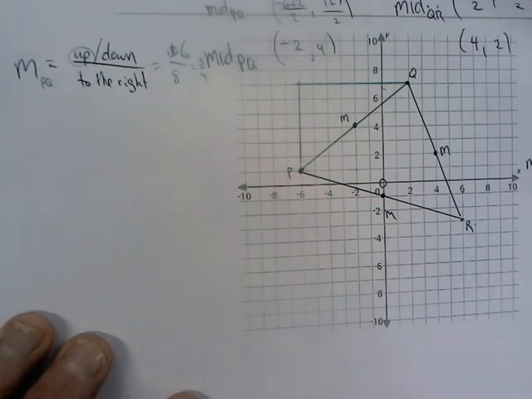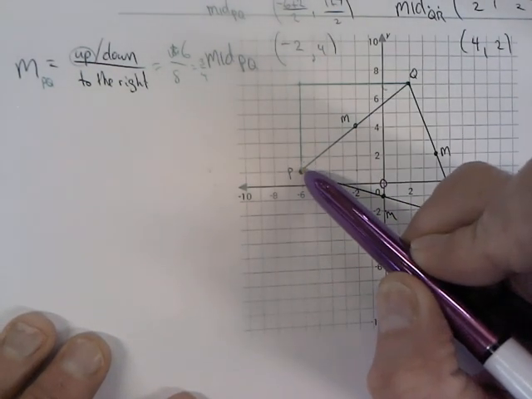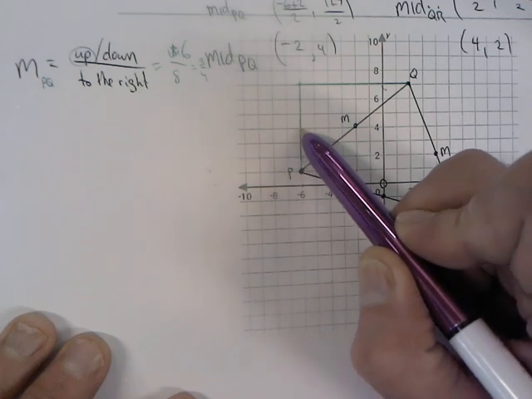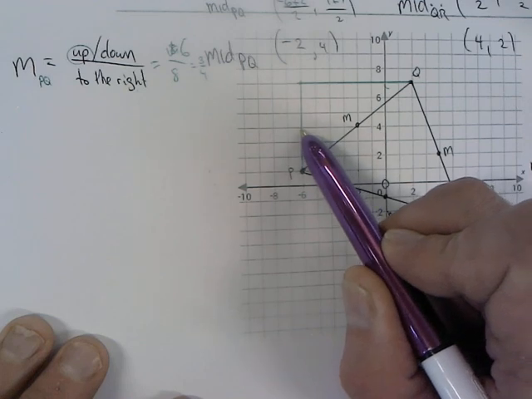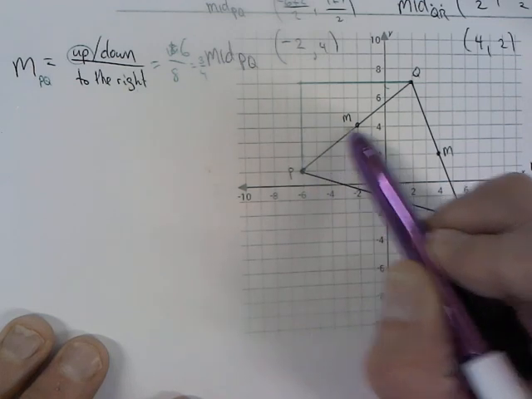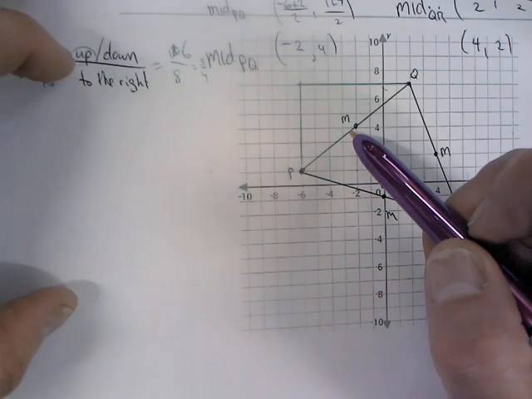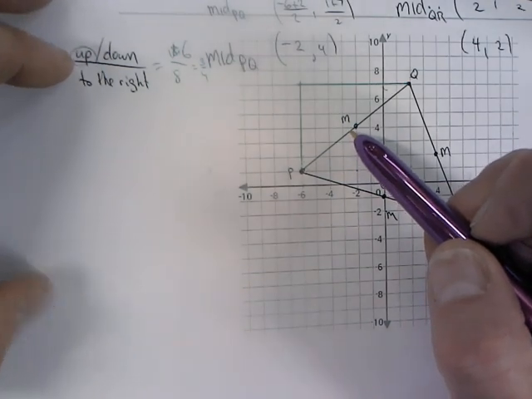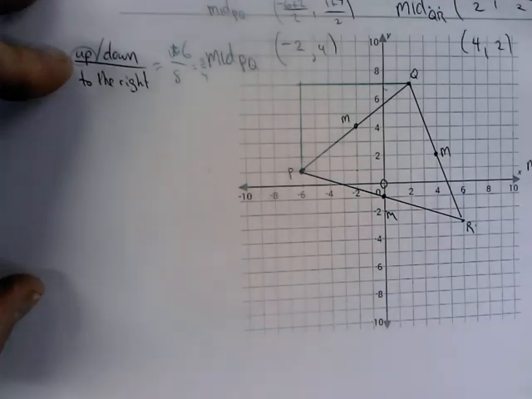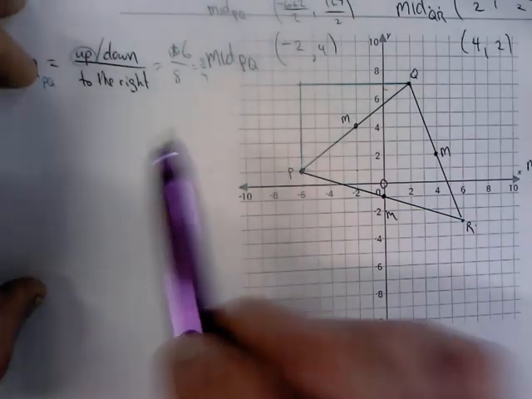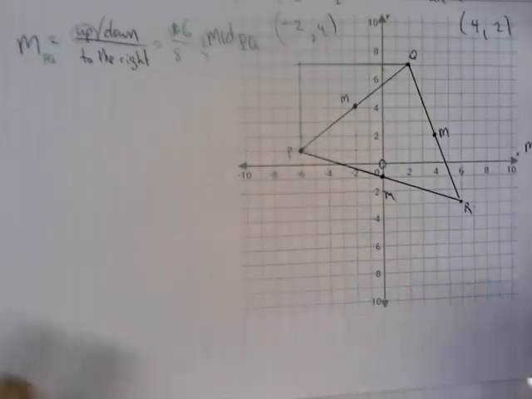And we could see that same thing if I went from P to the midpoint: how many up, 1, 2, 3, and how many to the right, 1, 2, 3, 4. As I said with steepness, it doesn't matter which 2 points you choose, so long as they are where? On the line. Okay, so that means the gradient of P to Q is 3 over 4.